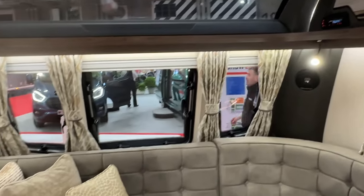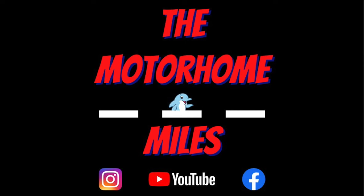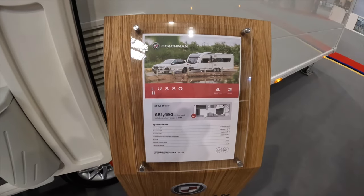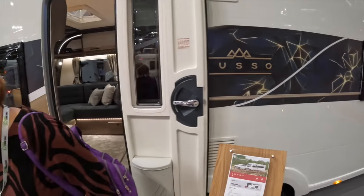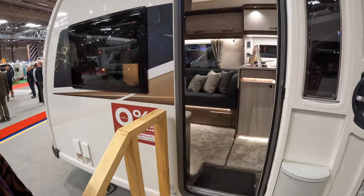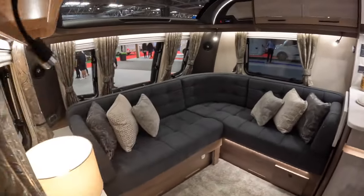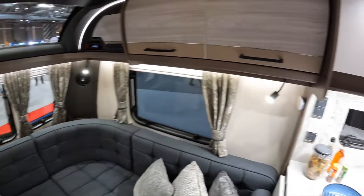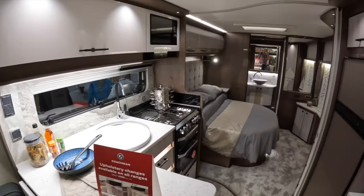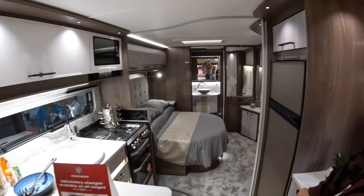Hello, you can see room by room where you can make your changes. So while we're tempted to go to the dark side, Coachman Lusso 2. Why is it, when you walk into a caravan, you feel like you're in a hotel room? Yeah, it's definitely like a hotel room. Why can't they do that in a motorhome?